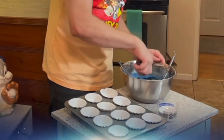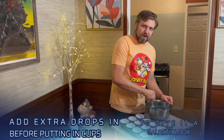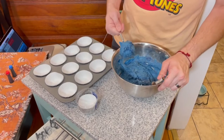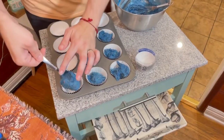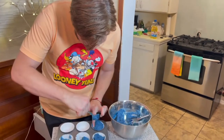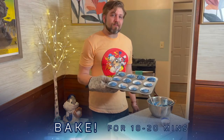I added a little bit more of each food coloring and now it has this really cool purple color to it, so I think we got our desired effect. Let's go ahead and spoon some of these into the cupcake holders. Just know you will get messy with cake batter all over your fingers, just as if Sylvester was in the kitchen chasing Tweety — it's going to be a mess. You'll want to be sure to fill them halfway, not all the way.